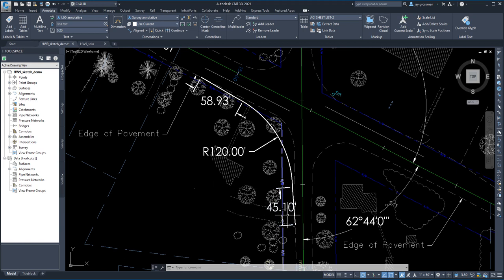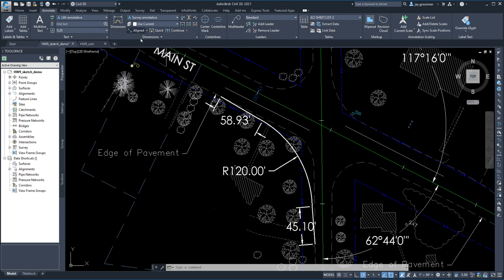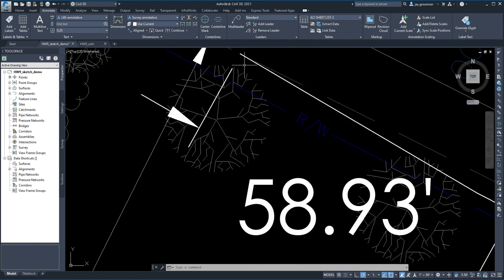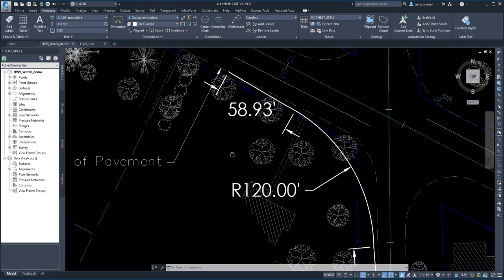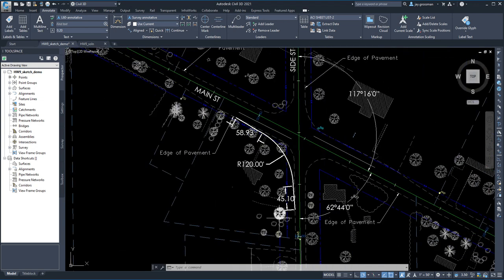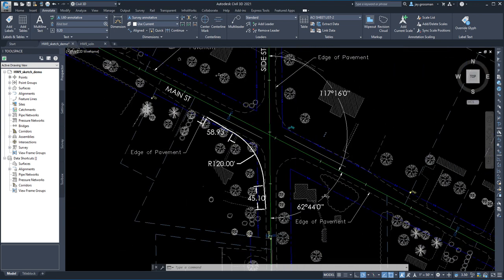We never go more than two decimal places for dimensions in civil engineering. Quite often we'll round actually to one decimal place for new stuff. But this is fine. This will work just fine. For that, I would just accept the default values. We don't have to get crazy with it. This one's a little bit longer than that just because we had originally drawn that line in back here, so we weren't quite on it. All right, this is good enough. This is pretty good. I would accept this just fine.